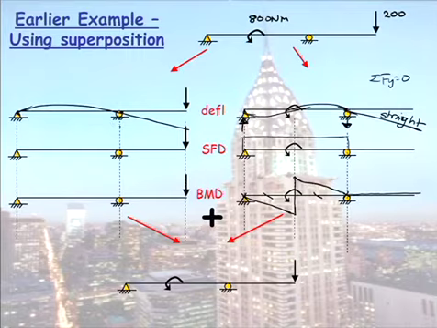Down. So this reaction must be up. And if I take the pin support away, which way does it want to move? Up. So we know that this reaction is down. So without doing any calculations, we have an idea of what direction.